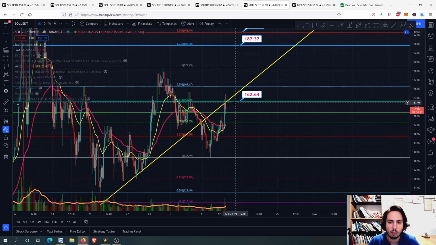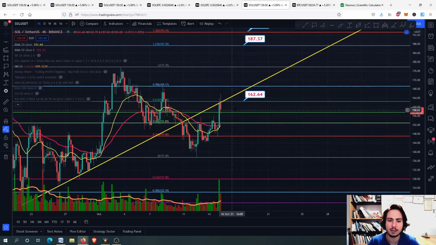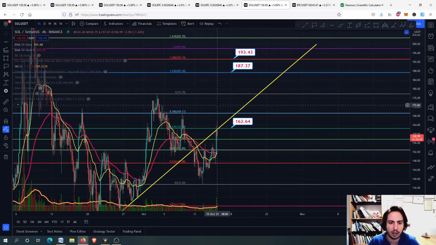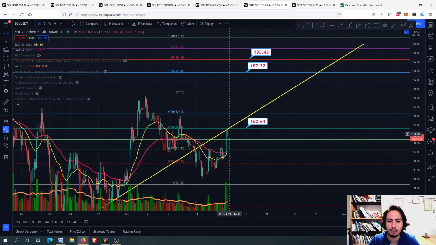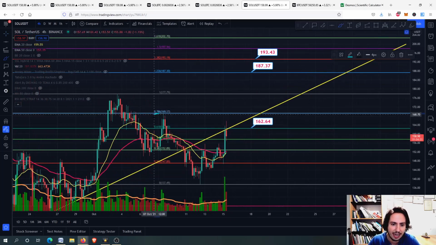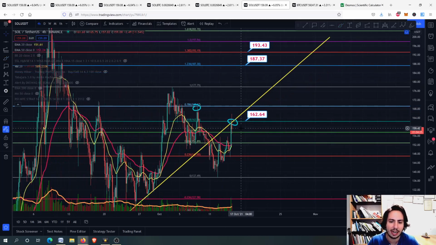However, right now what you should be doing is to wait a little bit till we get a confirmation that we are going upwards, especially if we break the 175, then we are going up to the 187. For the time being though, we should be a little bit careful, as we are finding sell pressure in every Fibonacci retracement. You can see at the start right there, it was the 0.786. Afterwards, the 0.618. Okay, so we need to be a little bit patient right there.